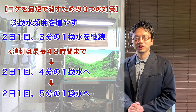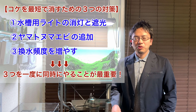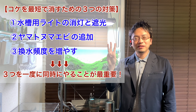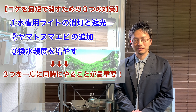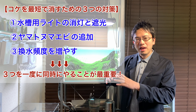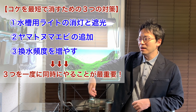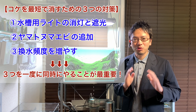In some rare cases, such as if you live in an area where your tap water has a very high pH level, you must be careful not to raise the pH level in your aquarium too high. You can address this by installing extra filters or filtering materials in your layout. Please also note that it is very important to go through this water change procedure simultaneously with the other two steps.